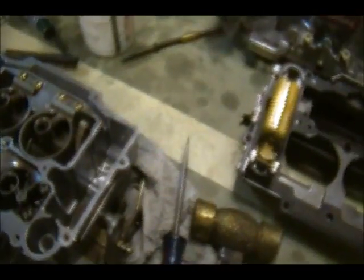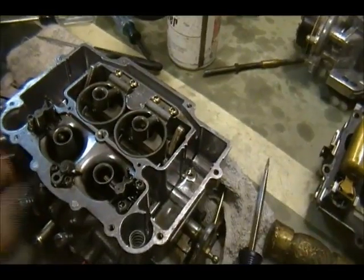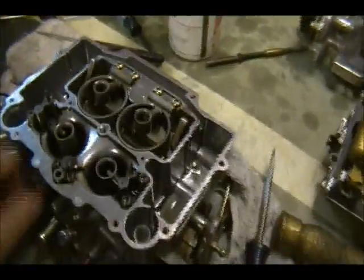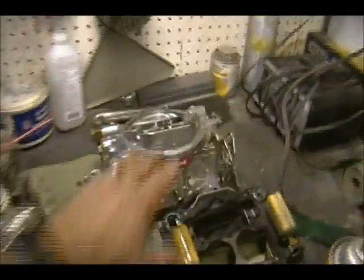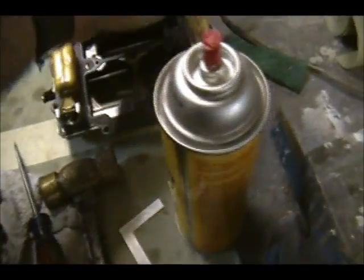I'm going to shoot some carb cleaner down through there and blow them out. And the longer it sits in carb cleaner, the better off it is. I really should be dipping this thing in a carb dip. They sell a gallon can of carb cleaner, and you've got the little basket that you can soak your parts in. I've got to get that one, but I'm going to do this carburetor. I'll rebuild this one outside of the car, and then we're going to use the float setting tool. Essentially, it's just a square, and it gives you a measurement for your float level inside your bowls.